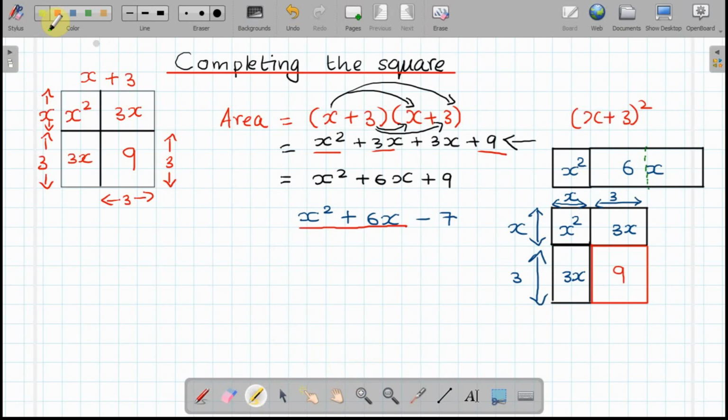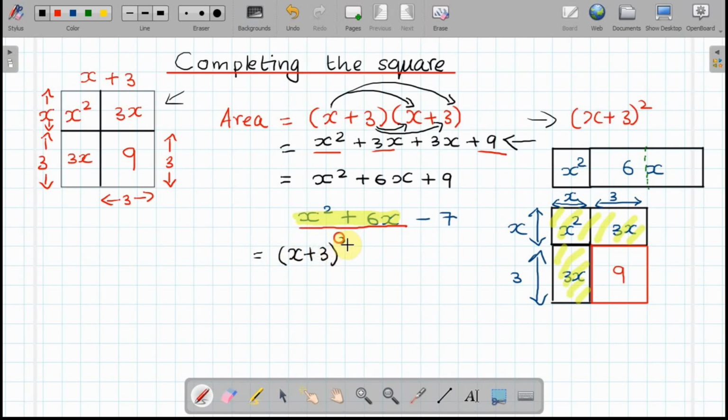But this bit here, x squared plus 6x, is represented by just this L shape over here. Correct? So I'm going to write this in terms of the area of the full square. Now the area of this full square would be x plus 3 whole squared, because that's exactly the same as the square we looked at the start. This one here. That's what our square looked like. That's exactly the same. So we say, x plus 3 whole squared.